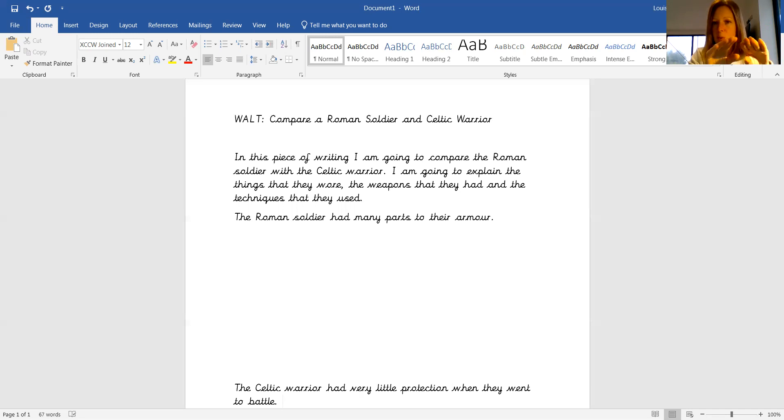Notice I have not got any headings as we've gone through here. There are headings on your writing guide, but there are not any headings in my writing because your paragraphs do that job of telling us what each paragraph is going to be about. So my opening sentence for each paragraph tells me this is what it's going to be about, so it gives it a nice flow to your piece of writing.